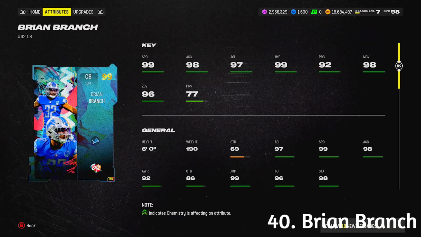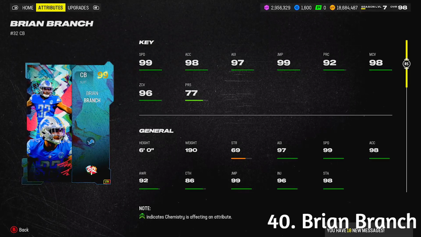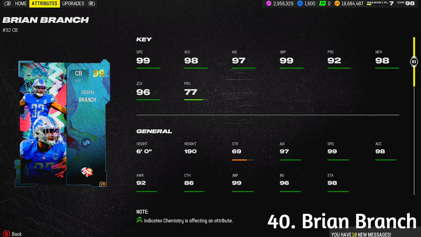A break in the action at number 40, we've got Brian Branch, a very versatile safety or defensive back, but I think he's best used in the slot because he gets mid zone and flat zone for 0 AP.